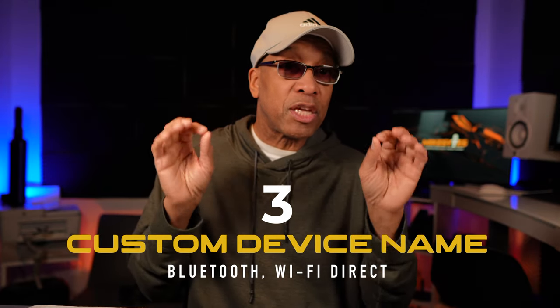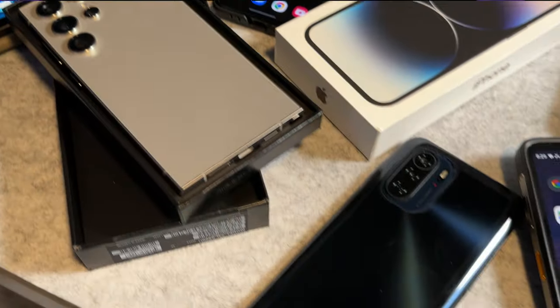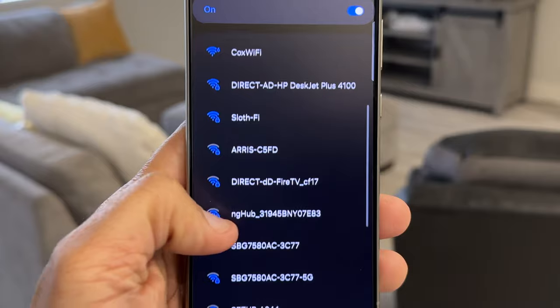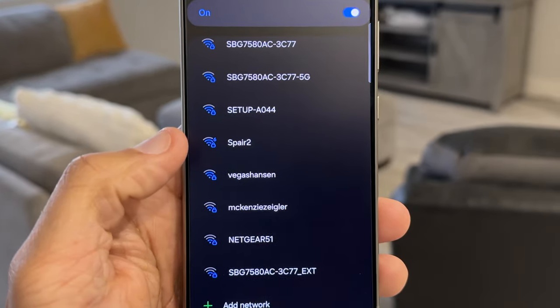And it's extremely useful because whenever you have multiple devices, you want to be able to recognize those devices by the names that they are assigned. So Samsung, the S24 Ultra, for example, will give you a default name. You can go ahead and change that whenever you're trying to connect to Bluetooth or Wi-Fi Direct. You'll be able to recognize the name that you assigned to the device. So here's how you can have a customizable name for your device. Let me show you how to do it.